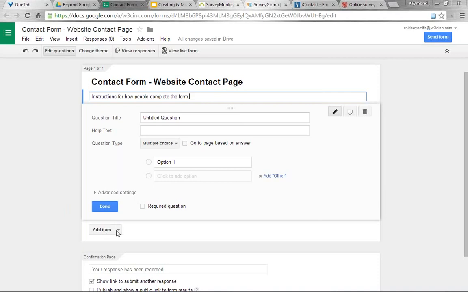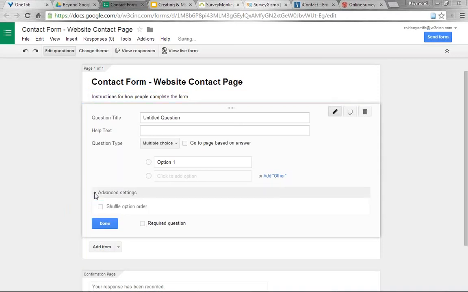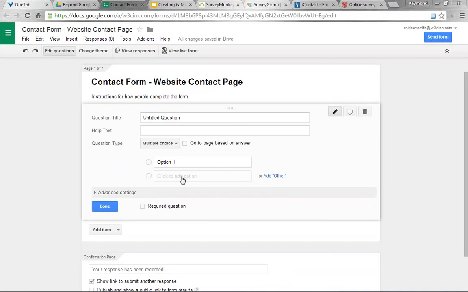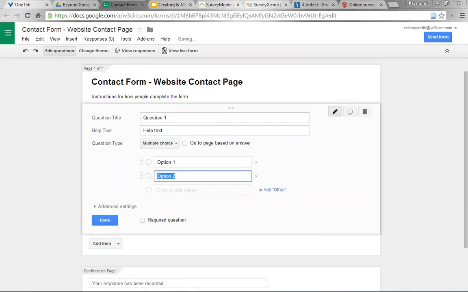As you create more questions, you have a drop-down menu below. So they give you the standard first question, right? That's created here, and you can make questions required or not, and you can also shuffle them in particular option orders. Okay, but in here we're going to just create a basic question, question 1. You can put some help text to help that person understand what that question is about. In this particular case, it's a multiple choice question. Option 1, you just keep clicking on the grayed out option screen to keep adding additional options.